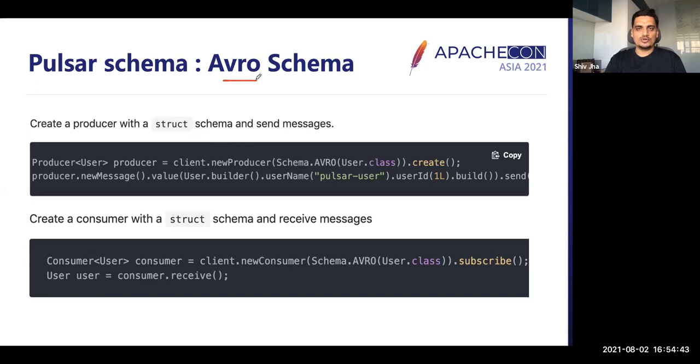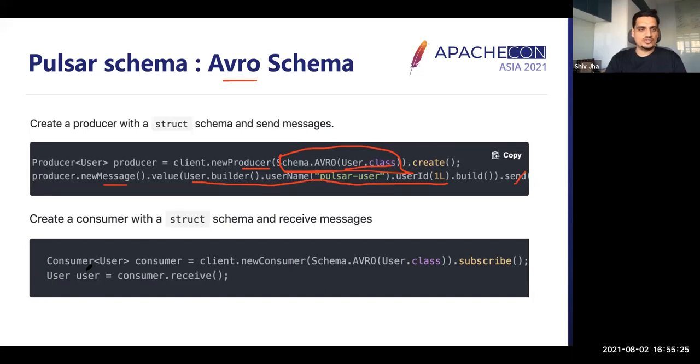If you use Avro to serialize and deserialize, when you make your producer, you say, I have this user class, I want to make an Avro schema out of it, and my producer should use that Avro schema, which is made here. So this Avro schema is what I want to use when I produce. So encode my data using this schema, and when you make a new message, you make the user object supplying the user name and the user age, and just send it over.